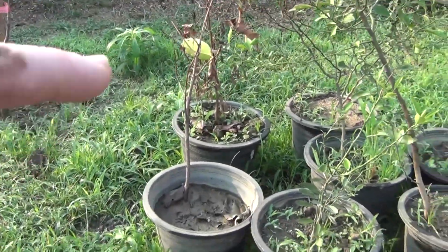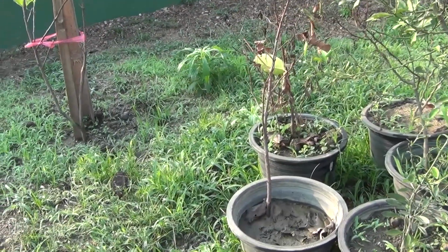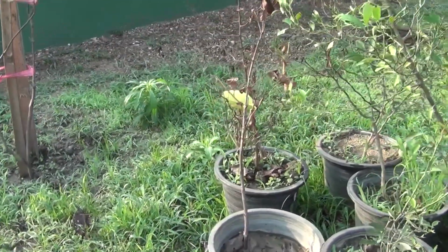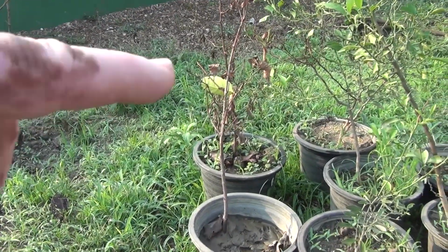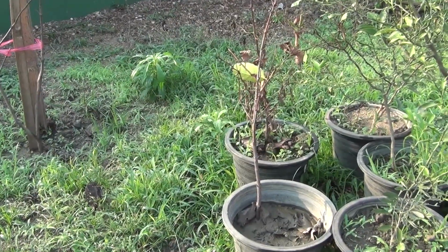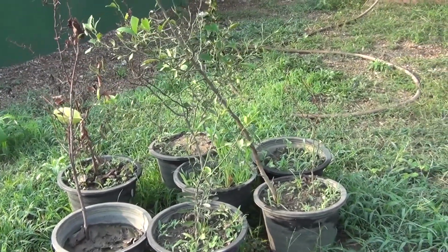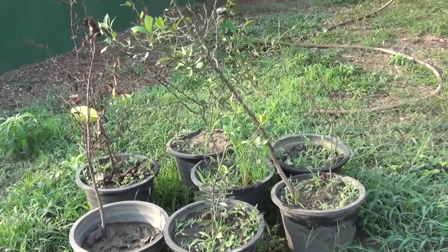Now this little branch here is what I cut off one of the fruit trees over there, some kind of rose apple variety. I don't know the name of it, star apple or something. Anyway, it does have one leaf there that's green, so maybe it is rooting a little bit and it won't die. So we'll find out. Hopefully it'll survive, and we can do something with it, even if it's to give it to someone, but we'll see what happens.